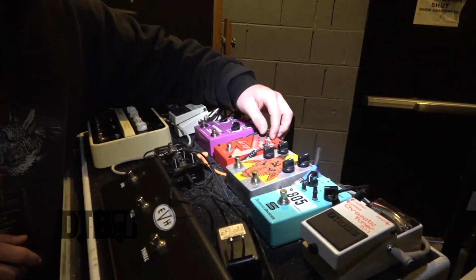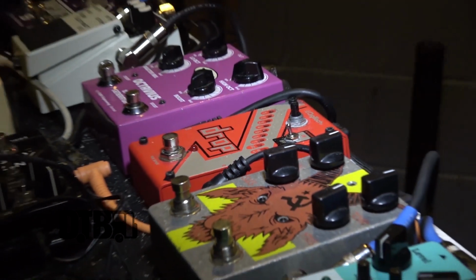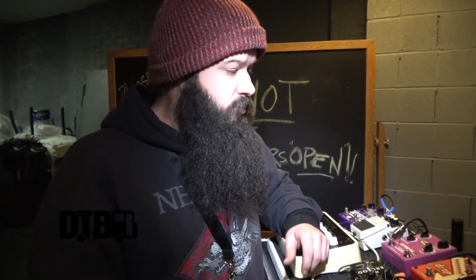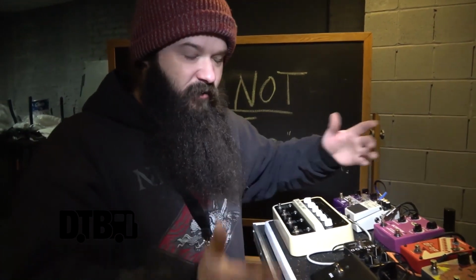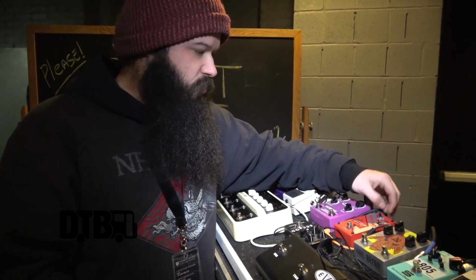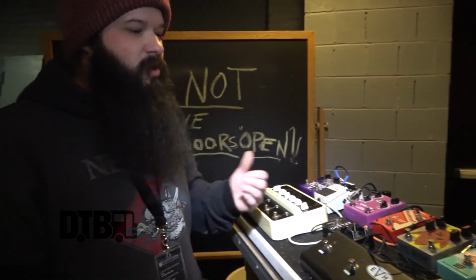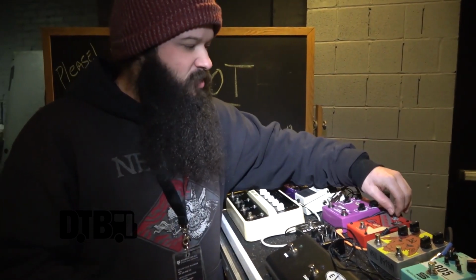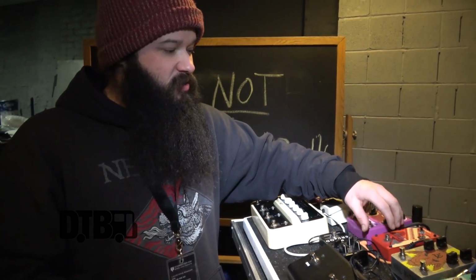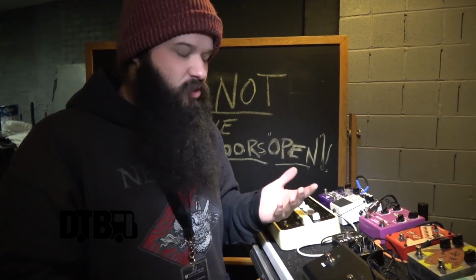This is the Digitech drop pedal. This thing has been a game changer for us. In this set, I think we've got three, sometimes four different tunings. Without this pedal, we would have to have so many more guitars. This thing is just awesome. But it's one of those things you feel more than you hear, as nerdy as that sounds. It's got a little bit of latency to it. It tracks really, really well in a live setting. You're never going to be able to tell, but I would never try to record with it.